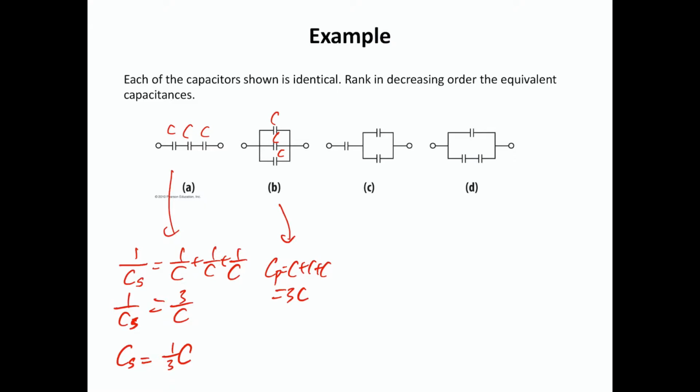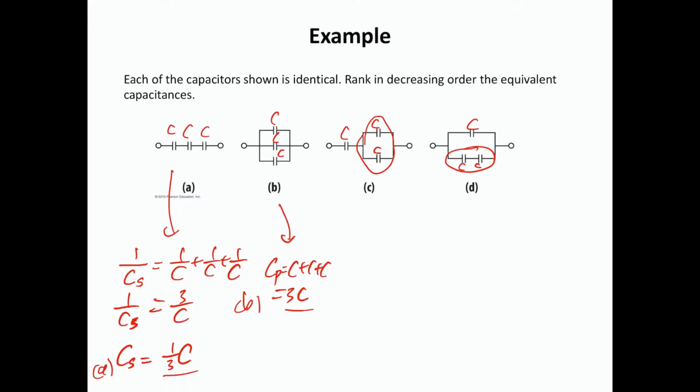How about the third one, C, and D? Now, can you do C and D? The idea is just like a resistor circuit. You first try to solve this part, and in D, you try to work out this part first, and then you use another rule. A little bit like resistors. They're all C, so in terms of C, they're all the same value. So just like here, the first, A, is 1/3 of the C, and B is 3 times the C. How about C and D?